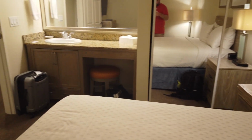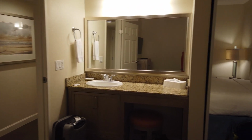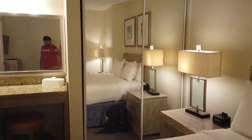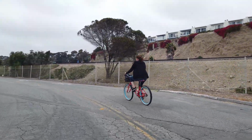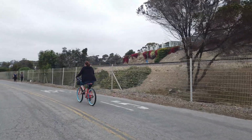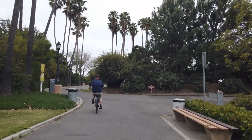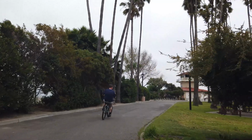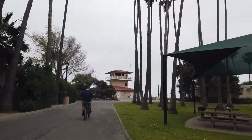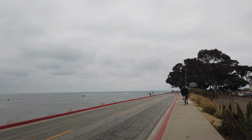But some of the amenities here are fantastic. One of them being they have 2 pools on site. They also have bikes available to rent. So we rode these bikes all around Dana Point, all the way to Dana Point Harbor. We had a blast, riding up and down through different parks, along the beach. It was a great time to ride. Thankfully it wasn't too warm outside, so we really could actually enjoy ourselves. But who wouldn't want to just take a ride next to the ocean?